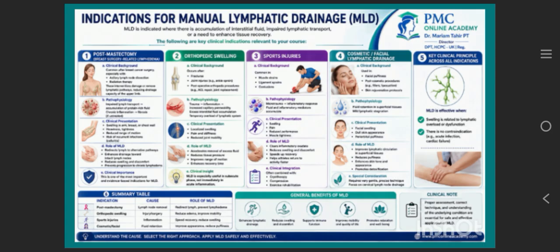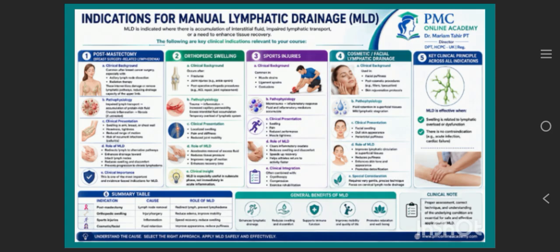So, first we will discuss post-mastectomy, breast surgery related lymphedema, okay? The clinical background is, firstly, it is common after breast cancer surgery, especially with axillary lymph node dissection, and second is radiation therapy, okay. These interventions damage or remove lymphatic pathways, reducing drainage capacity of the upper limb, okay.